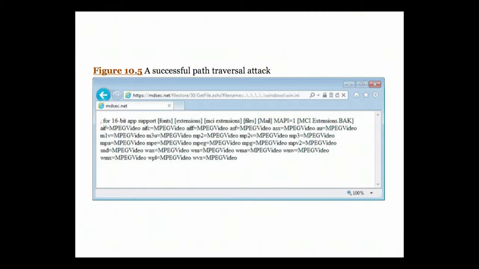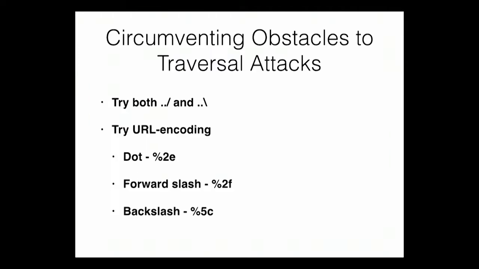So here's a successful path traversal attack. There's a file name here that has ../windows.ini, and that, I guess, is what's in the win.ini file. I haven't looked in one in years. But anyway, it's just some junk left over from MS-DOS is what it is. Back before there was a registry. Try the / and the \. On Linux machines, they have completely different meaning, but on a Windows machine, they're typically treated the same.